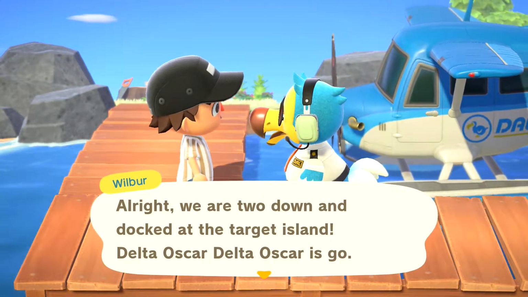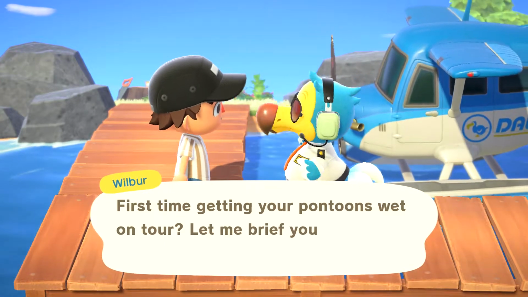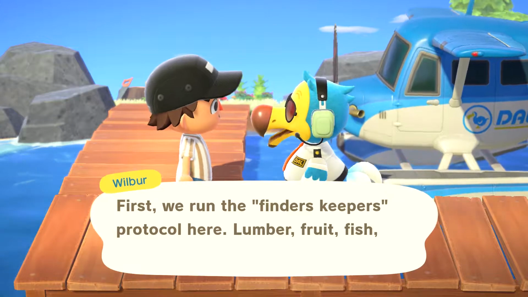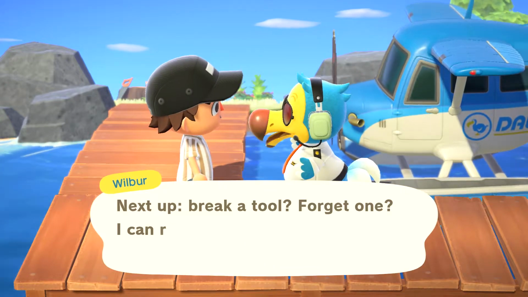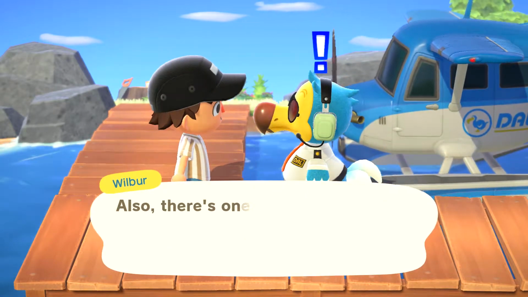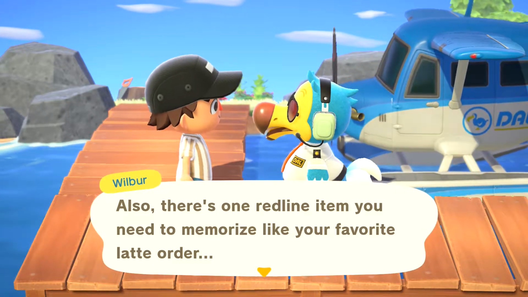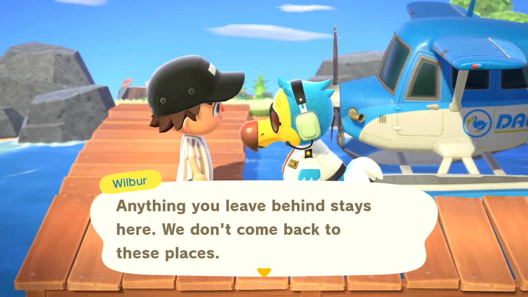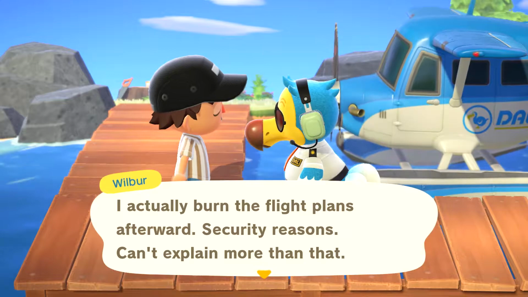We are two down and docked at the target island. Delta Oscar, Delta Oscar is go. First time getting your pontoons wet on tour. Let me brief you on the mystery island procedure. First, we run the finders keepers protocol here. Lumber, fruits, fish, whatever. Yours if you can carry it. Next up, break a tool, forget one, I can register your replacement. Gotta charge you miles though. Although there's one red line item, you need to memorize your favorite latte order. What? I don't have a favorite latte order. We don't come back to these places ever. Wow. I actually burned the flight's planes afterwards, security reasons. Can't explain more than that.